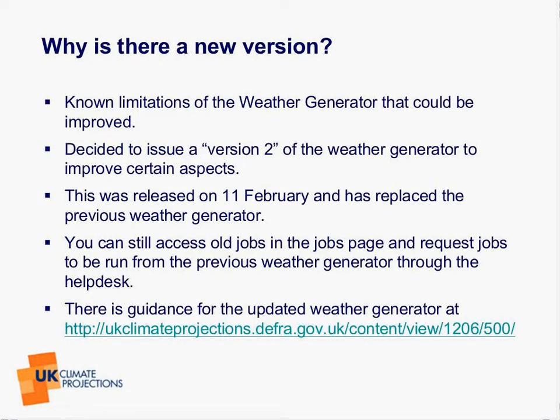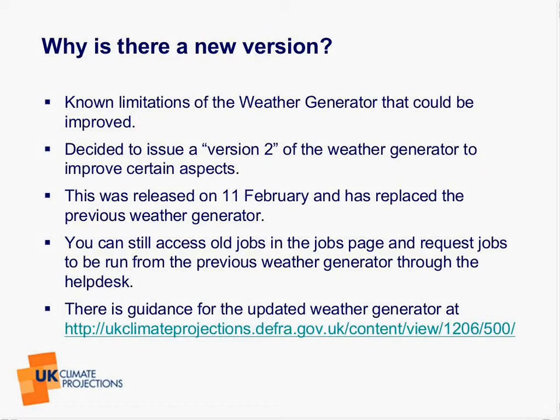Importantly, you can still access the old jobs in the jobs page. If you ran a job with the old weather generator, they'll still be stored in your jobs page. And if you wanted to still run jobs that you didn't run with the original weather generator, you can ask for those to be run through the help desk. So you can submit a query to the help desk, and those will be run for you, and we will send them back to you. So there is still opportunity to use the original weather generator if you want to.